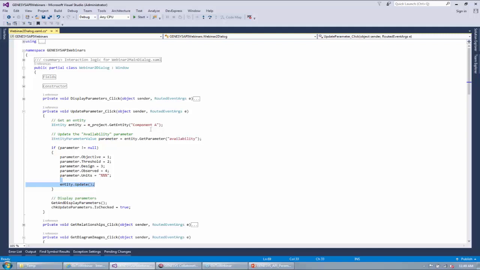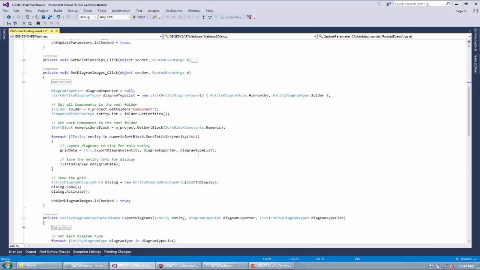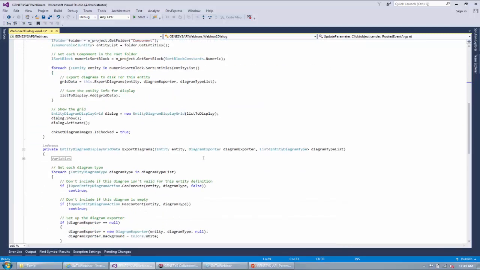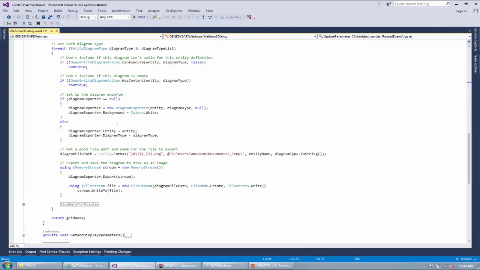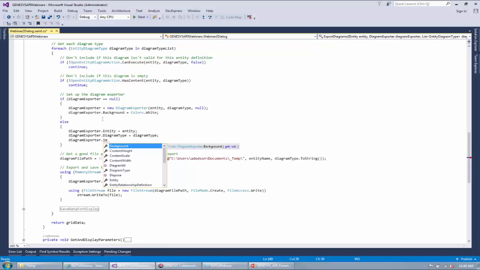Okay. Question from Jeff. What are the image formats that can be used when exporting a diagram? The image format. I'm forgetting those off the top of my head, but I will find them shortly. Let's see here. Bear with me. I had this in the back of my mind, and I've forgotten it.